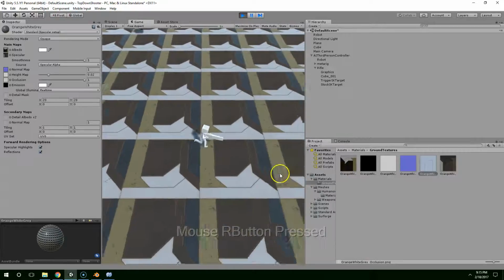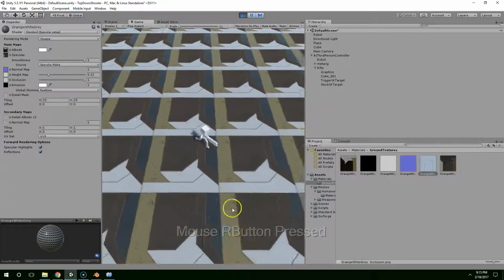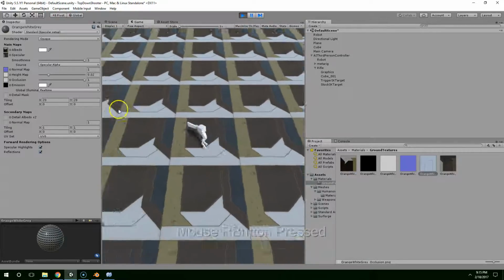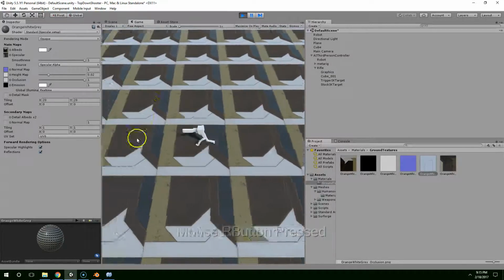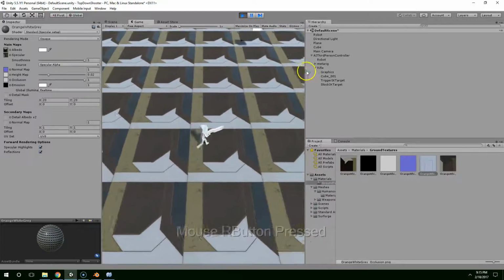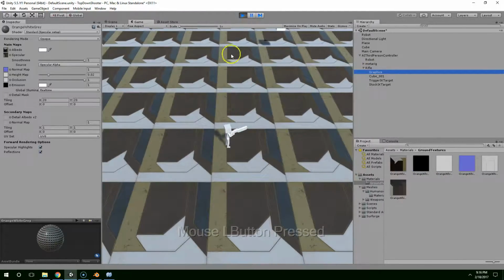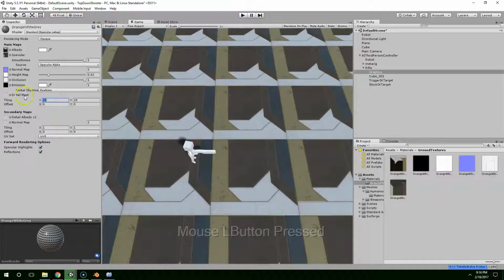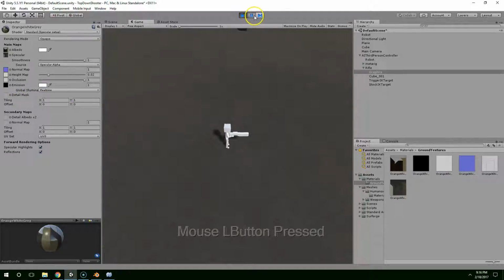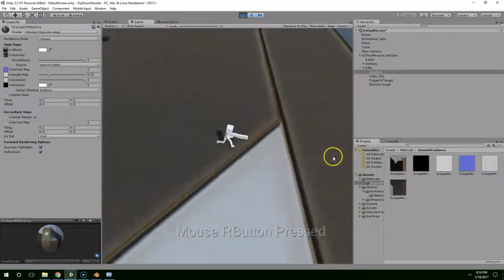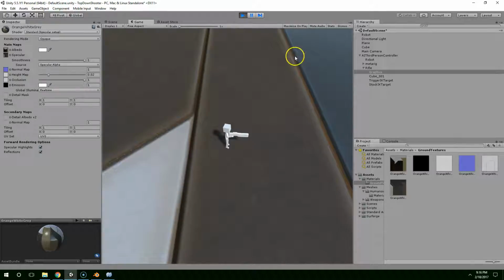It looks a lot more like a sci-fi level now. Like maybe he's in a spaceship hangar. And honestly, that's not the look that I want. Maybe we could use this on a wall or something. It doesn't look good on the floor. So let's set this back to 1 by 1. And maybe it'll work like that. No, it exposes too much detail in those flaws.